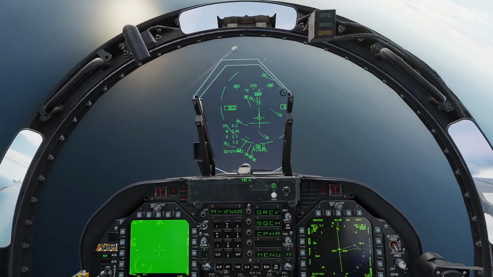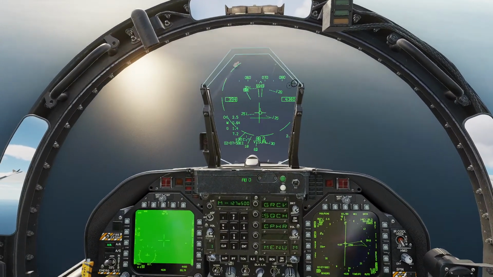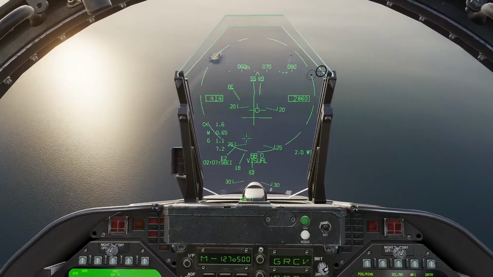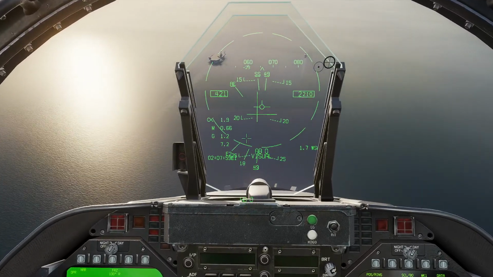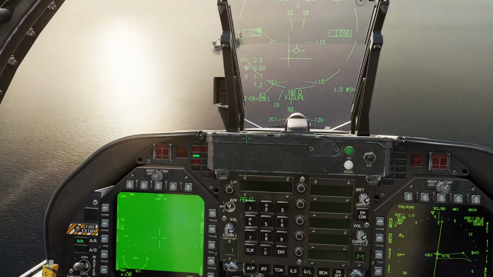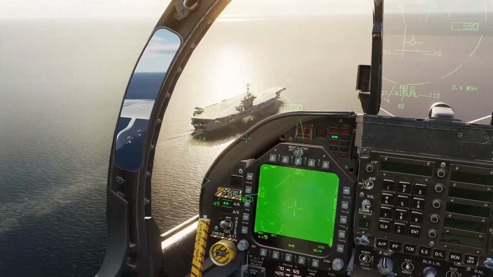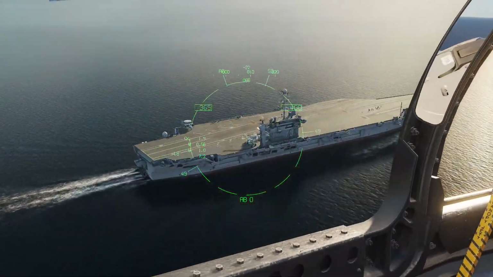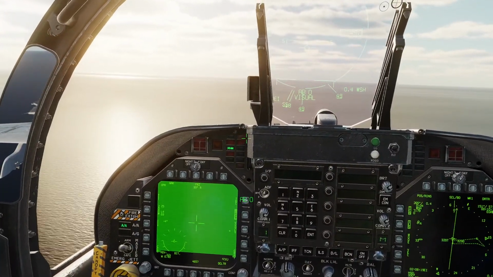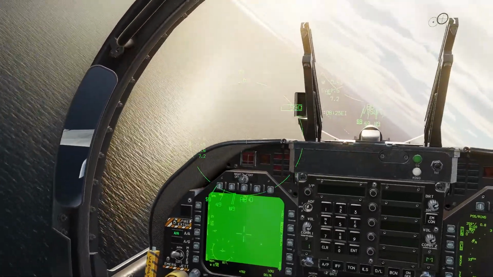So what we'll do here is we'll fly in between the carrier and the escort ship there, and then we'll do our pattern before landing. That should give plenty of time for the F-18 that landed before us to go park. We're a bit fast. Gonna drop my hook. Deck looks clear. Make a left turn, get our flaps down, gear down.